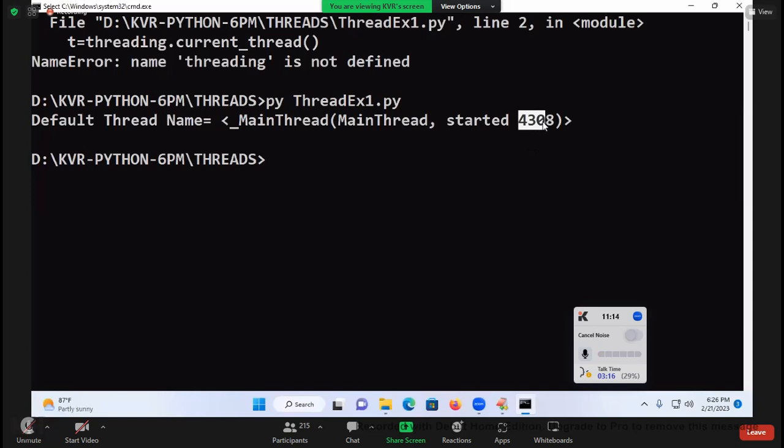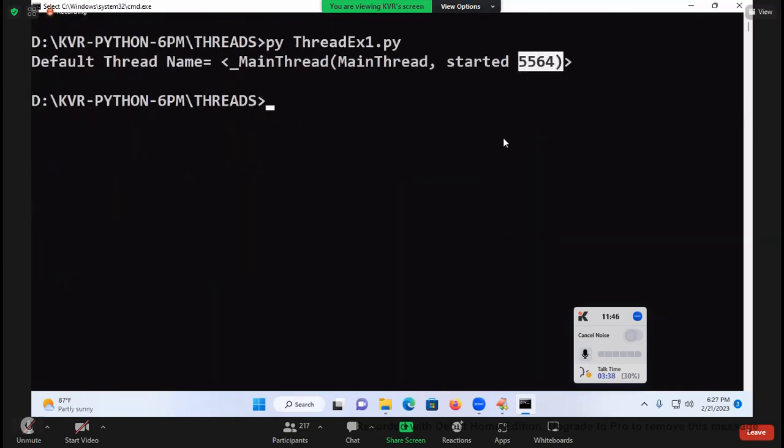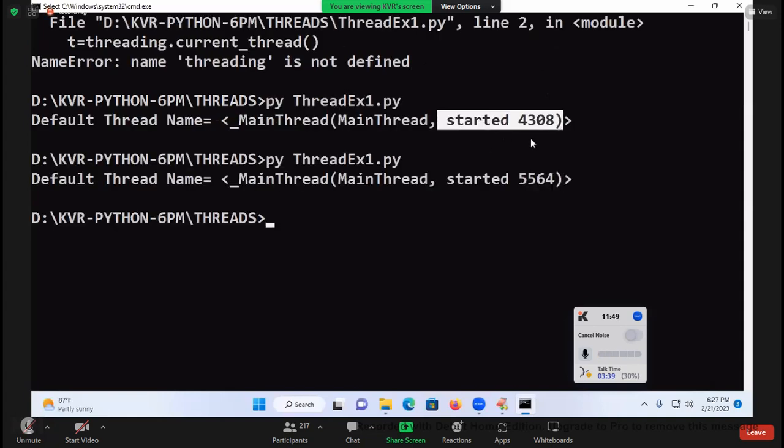We need not worry about this thread ID. Like in olden days, every process internally had a process ID, in Python programming every thread will have some sort of ID during the running time. When you participate in a running race, they give you an ID on your back. When a thread is running in a Python or Java program, it contains its ID, and that ID is not fixed. It will change during my program execution at any time, and we never bother about this ID at all.